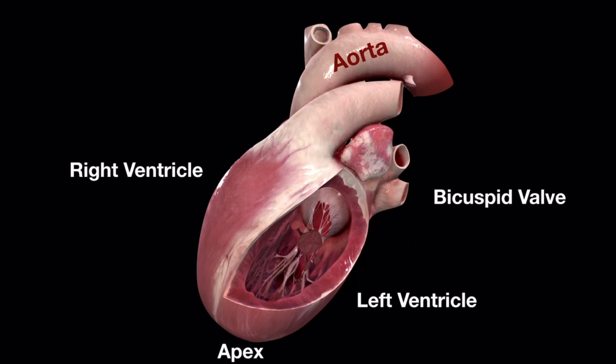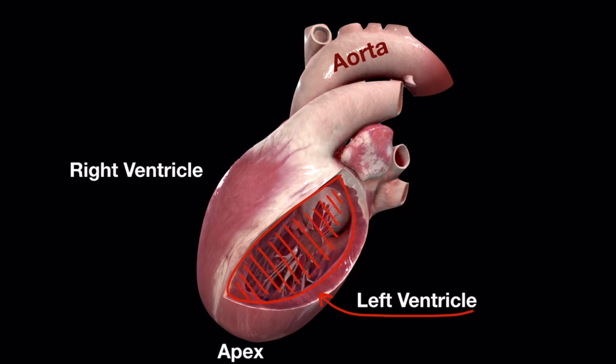All right, so we're looking at the heart from the anterior side, the front side again, and we've removed a section so that we can look into that left ventricle. So you've got your apex down there at the bottom, you've got your aorta, we've been using that kind of as a landmark. We've got our bicuspid valve here, circled. We've got our left ventricle, which is where that blood is flowing to.